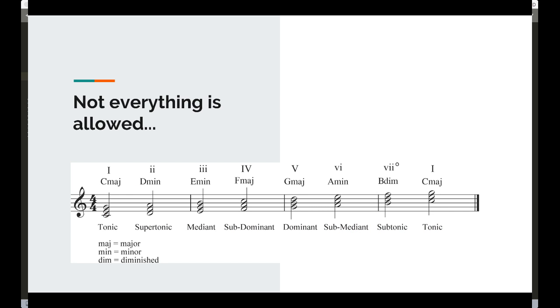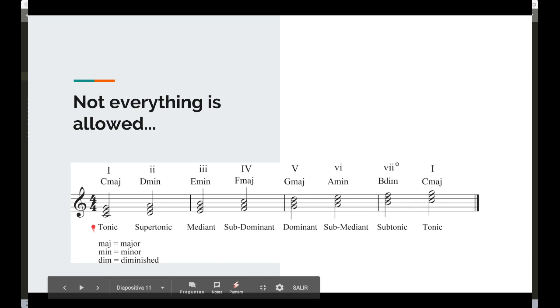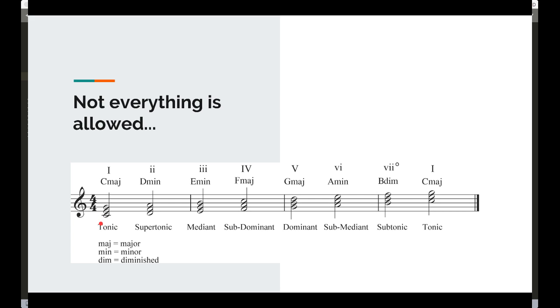And then, and this is the end of the theoretical part, not all the sounds are allowed. So if you are playing on the tonic and you are playing several bars and several times on Do, you cannot play any note. You can just play these three notes of Do. And the same happens when you are in the second grade or in the third grade or in the fifth grade. So you cannot play anything. There are some rules that make the music listenable or nice to the ear.